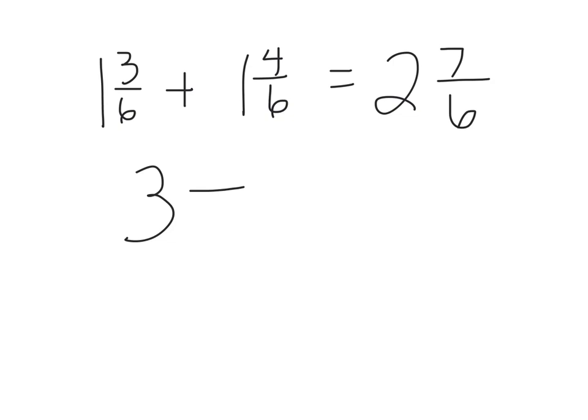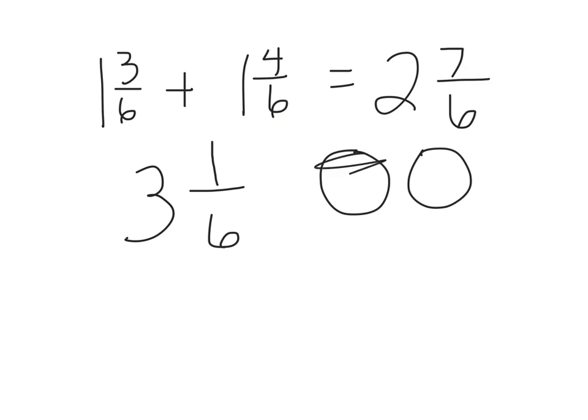cup of flour. I'm still going to have 6 on the bottom, but if I went over here and I said, oh, I'm going to take 6 of those out and put them over here, make them a whole pizza, then how many are left? If I took 6 of them out of 7, 6 of those pizza pieces, I'm going to have 1 left. Here's what it looks like. So I know for sure I have 2 whole items. Then I have another one.